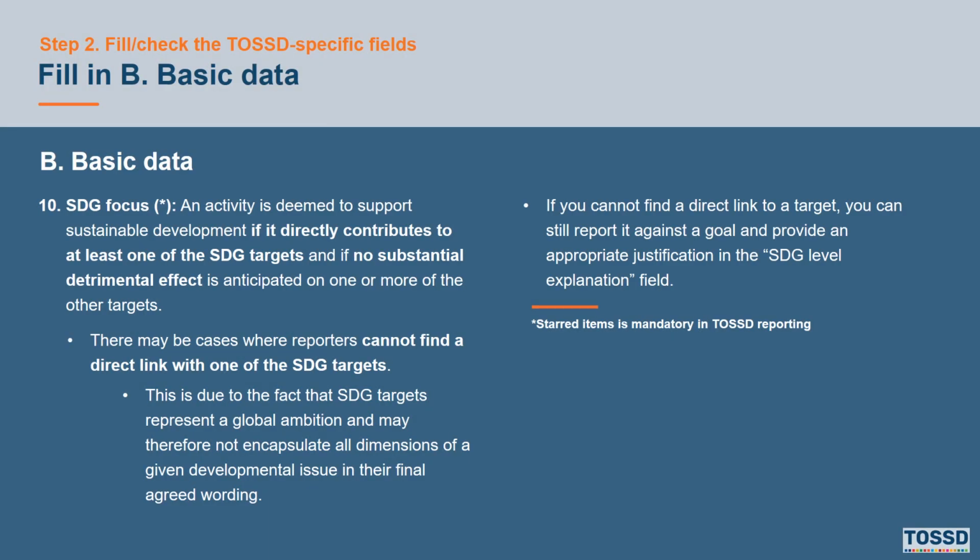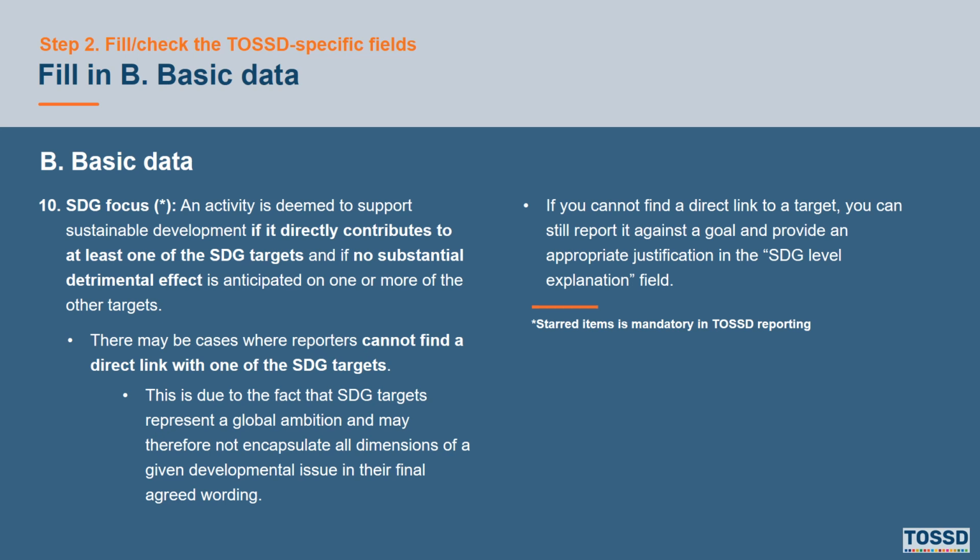A very important field in TOSSD reporting is the SDG focus, which is mandatory to fill in. This is because activities can only be reported in TOSSD if they contribute to sustainable development. An activity is deemed to support sustainable development if it directly contributes to at least one of the SDG targets, and if no substantial detrimental effect is anticipated on one or more of the other targets.